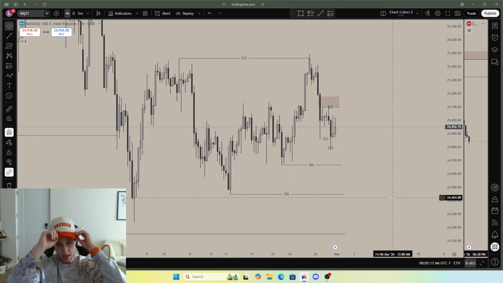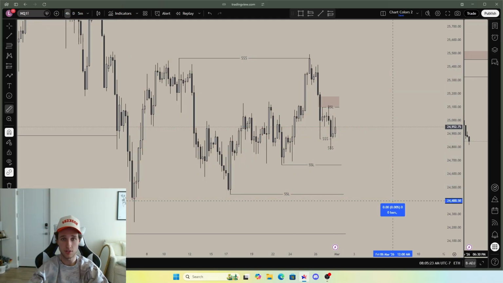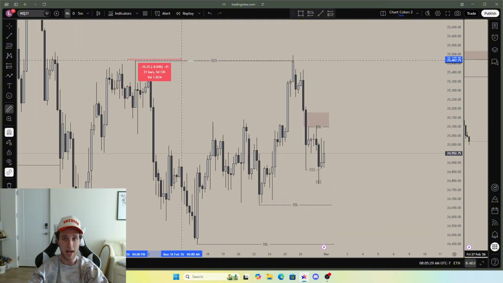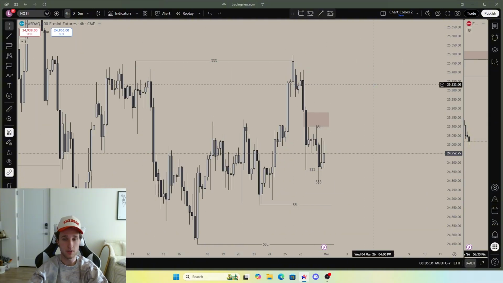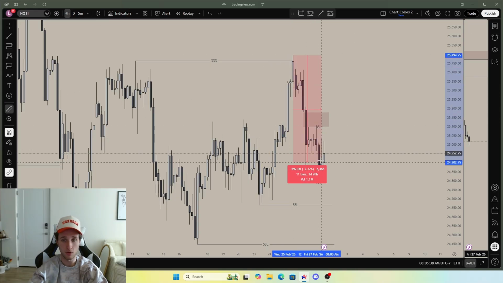If we look at the higher time frame here, if we look at the 4-hour, what can we see? We can see the same thing: accumulation, manipulation, and distribution. Buy side has now been taken. What are we looking for? We are looking for a change in the state of delivery to confirm that bullish order flow is done and bearish order flow is now starting.